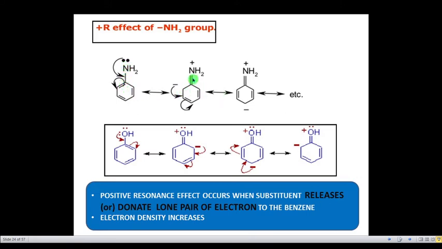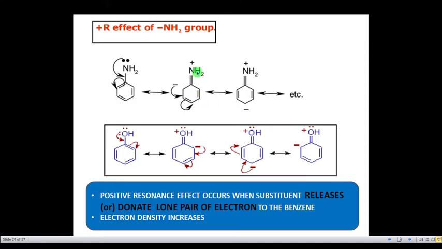So C double bond N as well as C double bond O forms as an immediate transfer of the electron, so that the O or N gains the positive charge because these are the donors. And once the ring is accepting, this carbon gains a negative charge. We should remember that in the plus R effect or plus M effect, the benzene ring carries the negative charge at all the places. This is our simple idea to remember the plus R effect.